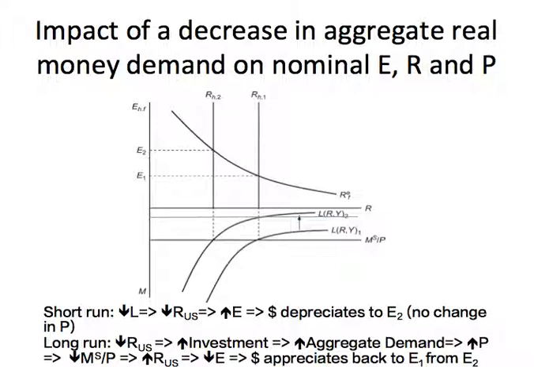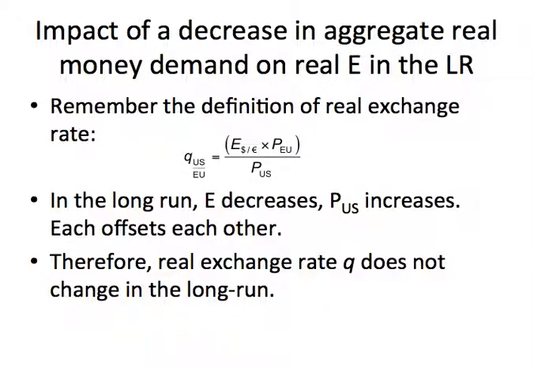Okay, next we'll look at the impact of a decrease in aggregate real money demand on the real exchange rate. Here we looked at the impact of a decrease in aggregate real money demand on the nominal exchange rate. Now we will see what happens to the real exchange rate when there is a decrease in real money demand. Now remember the definition of the real exchange rate.